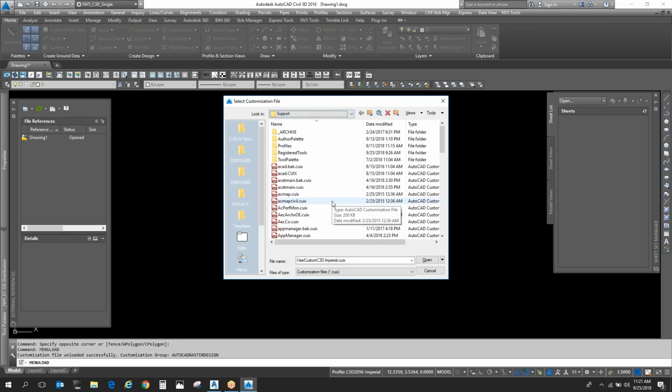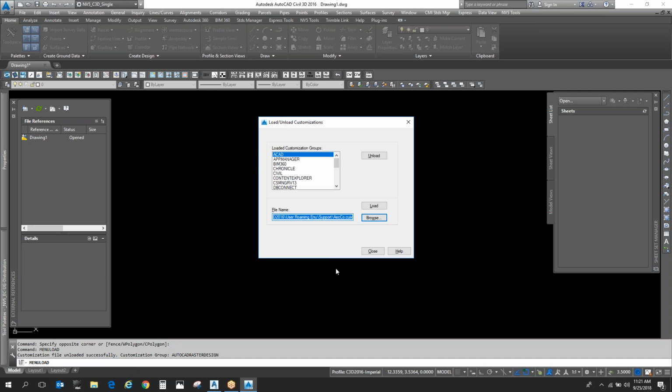And this is a little tricky. You would think that it would be called AutoCAD Raster Design, something like that. It's not. It's AECCO. That's the CUI for Raster Design. All right. And you might want to write this down because this becomes important on a lot of our project workflows moving forward. So when I click that, hit the load, you'll notice that it gets put there. And you'll also notice that it's now part of our menu.